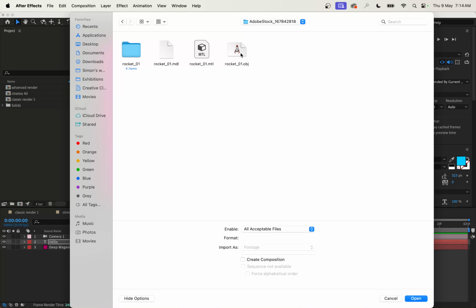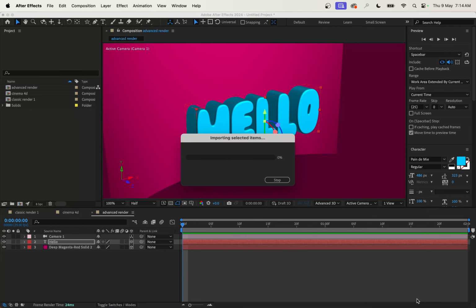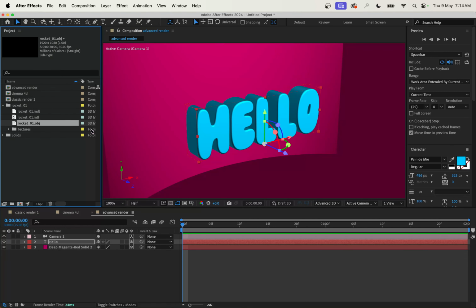What we want to import is the .obj. Go open. All right, so, and that's actually imported the whole folder of material there, which is good. We don't have to think about it.